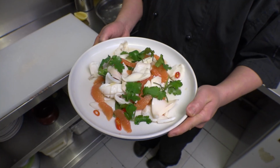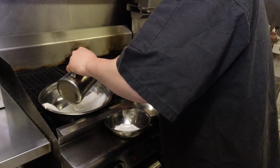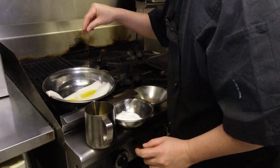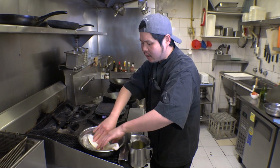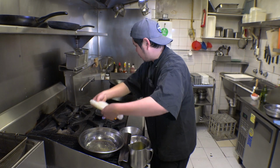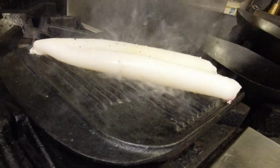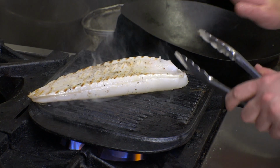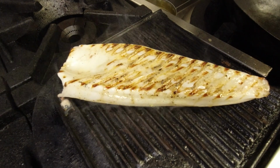Perfect. So this is the second dish, Mediterranean style. All we need is a bit of olive oil, salt, and pepper. Marinate, and then make sure your grill is piping hot. If you can't hear anything, that means the grill is not ready. Just put it on. Look at this, beautiful. Always remember, if you can't hear anything, no color, no flavor. Normally we'll just grill it for 1 to 2 minutes and it should be ready because the calamari is so fresh, it shouldn't take too long to cook.